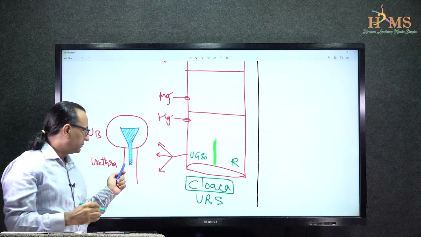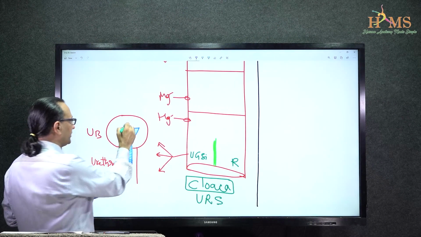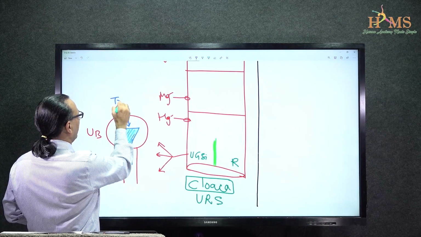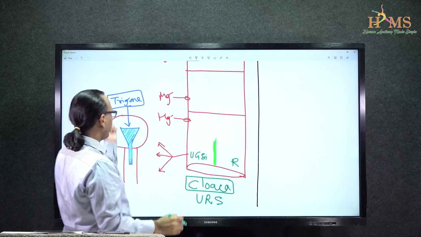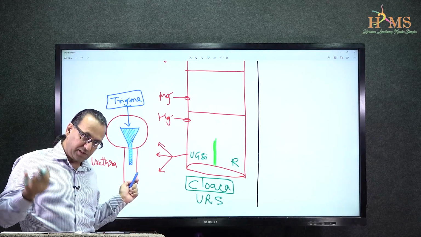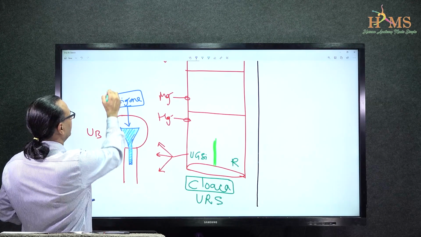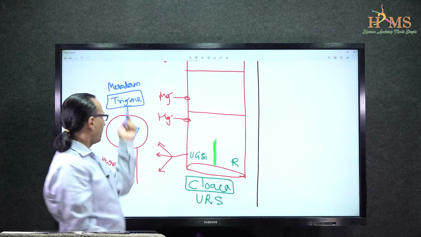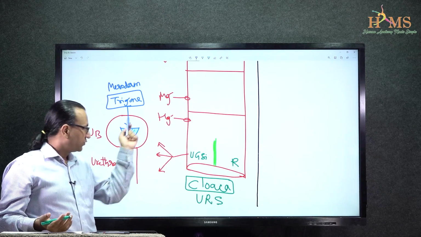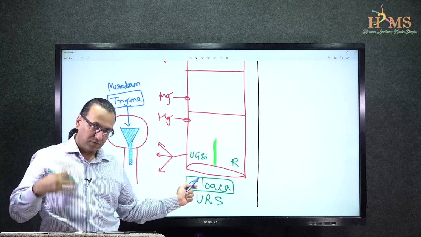Now, how come this mesoderm has come here? And what is this called as? This is the trigone of the urinary bladder on the posterior wall of urinary bladder, which will be mesodermal. But how come this mesoderm has come on the posterior wall of the endoderm? This is what we will be discussing now.